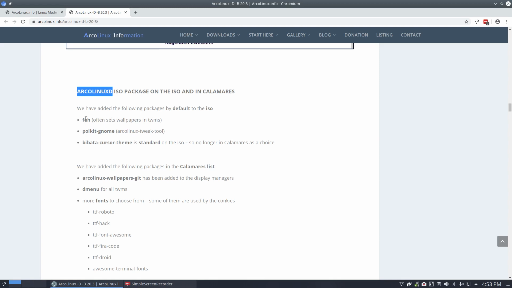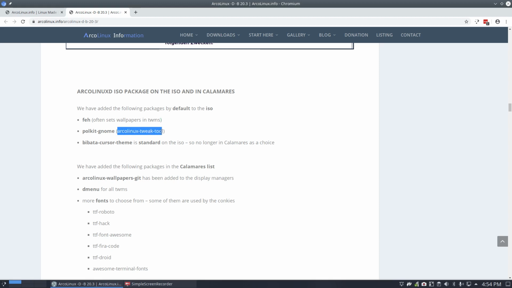The thing is, we had to add something on the ISO. We install, we try this, we try that. It's all variations. We can't try all variations, but that's why beta testers come in. Everybody tests a little bit differently. And we found out that Feh, a small application, nothing in kilobytes, right, sets a wallpaper in TWMs, so tiling window managers like Awesome, Xmonad, Qtile, things like that. They use it, and otherwise we'll end up with something black. And black is a nice color, but it's not quite appealing when you log in. First impression is everything, that's my opinion anyway. So Feh will load up a wallpaper, our standard wallpaper.